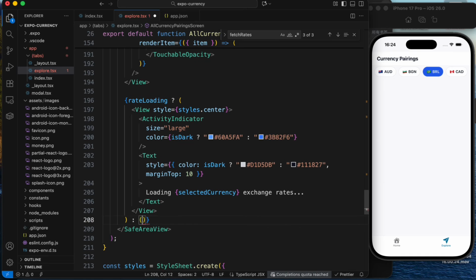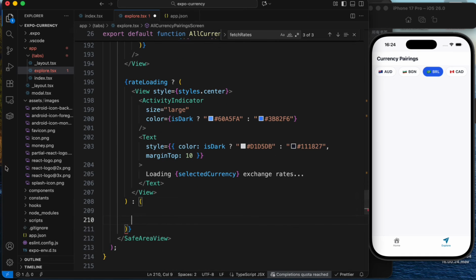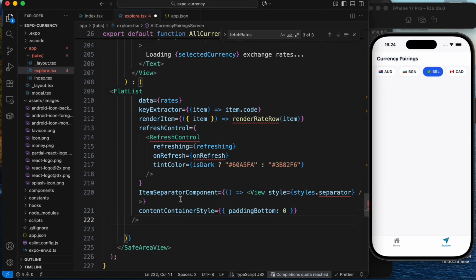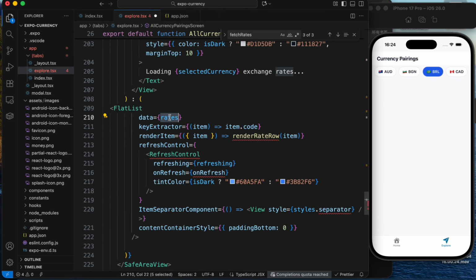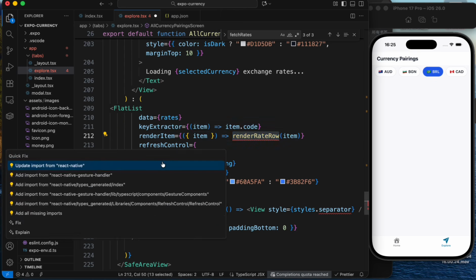And here, okay, we need to make a table for all the rates. So we use a FlatList. Data is the rates, and the key is the code. Render each item, we give a rate row, and also have refresh control from React Native.